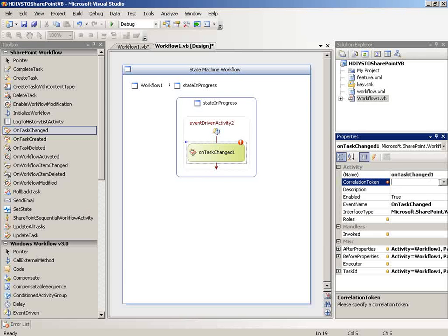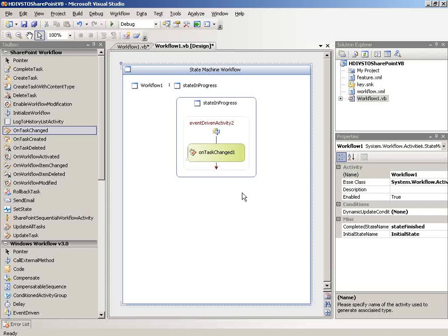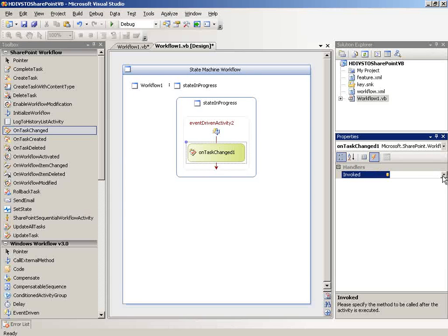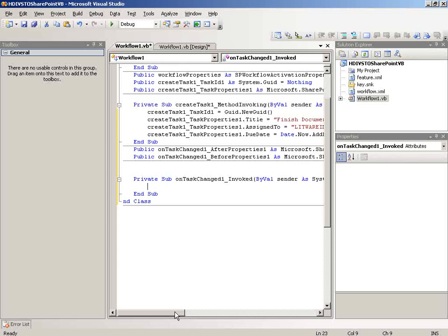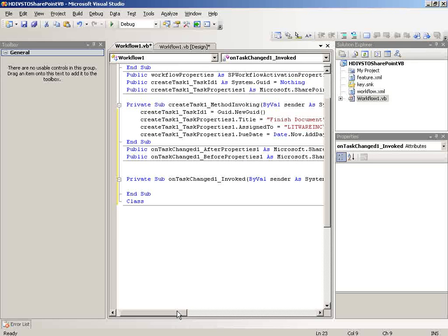And then set the correlation token equal to my in progress token. Now I'm going to generate the event handler. And in this event handler, I'm just going to make sure that my before and after properties are in sync with the on task changed object.